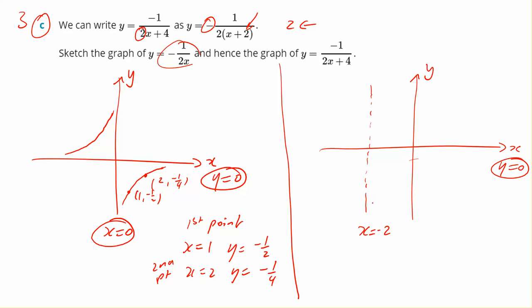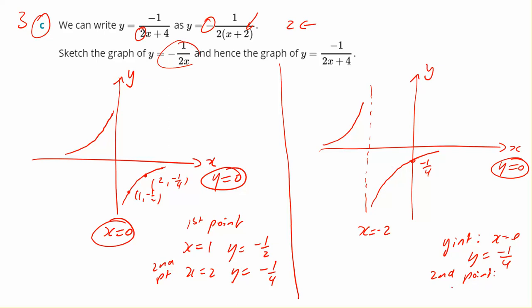I can draw it confidently. I'm expecting a y-intercept, so x equals 0. Let's calculate that. That's y equals -1/4. And I need to get a second point. For the second point, again, choose something easy. You don't need to make it hard on yourself.